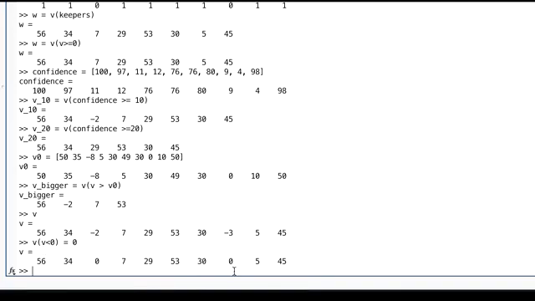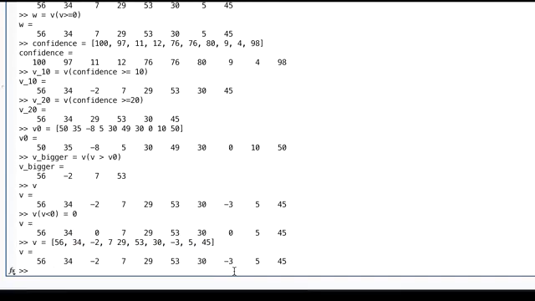Start with the same V again. Now let's assign 100 to the first negative element and 200 to the second one using logical indexing. When you have a vector of 2 or more values on the right, as in this example, the length of the vector has to equal the number of values that will be picked out on the left, which is 2.